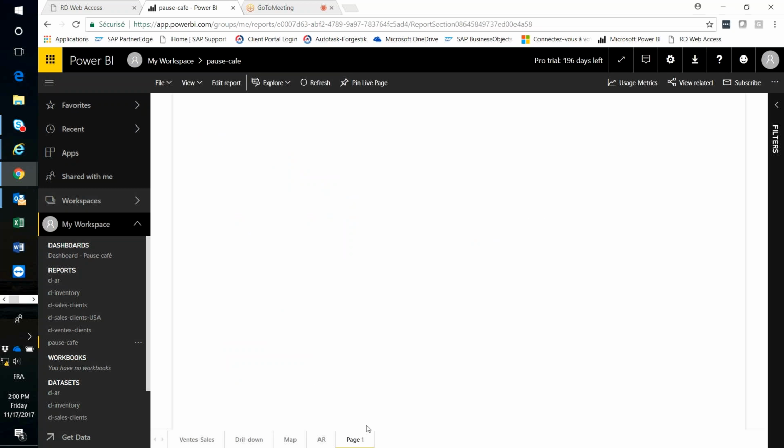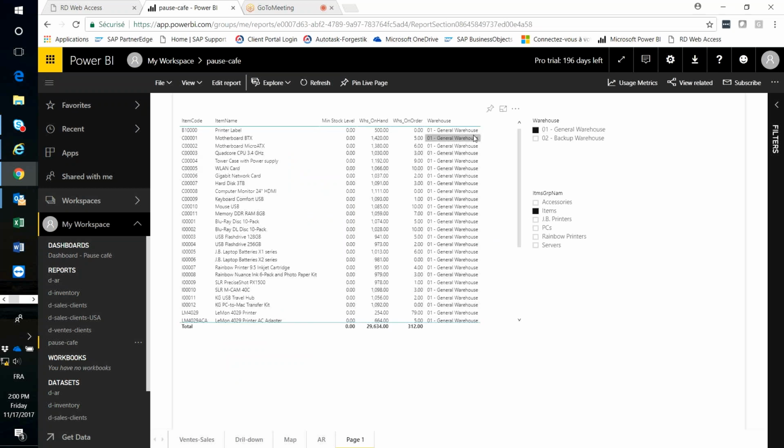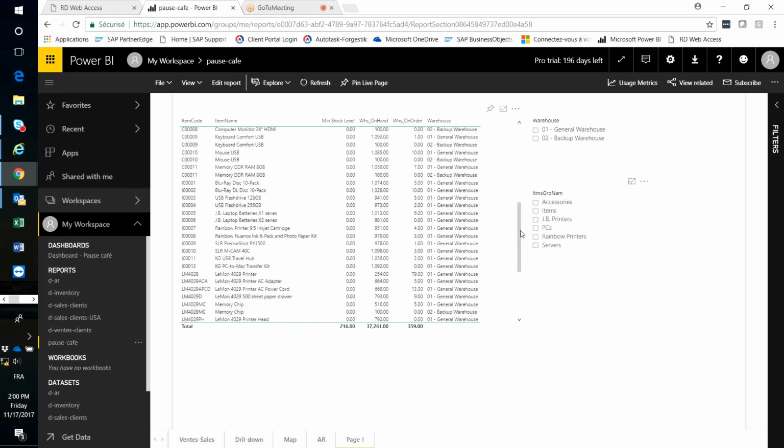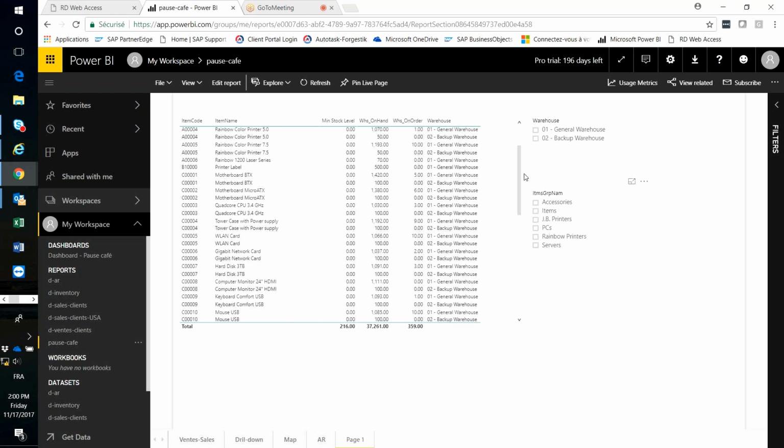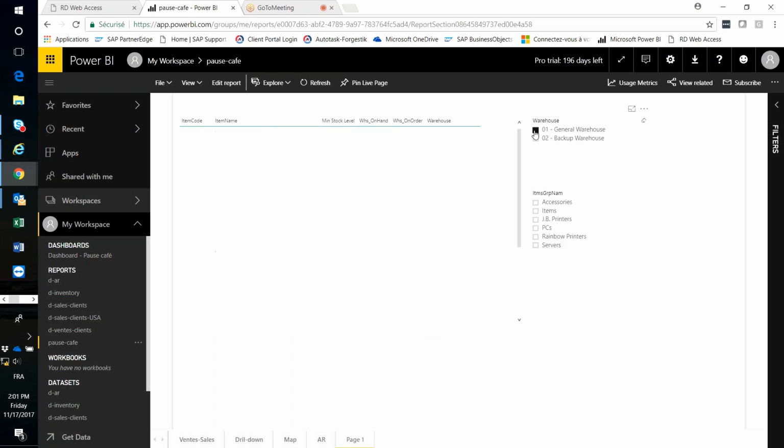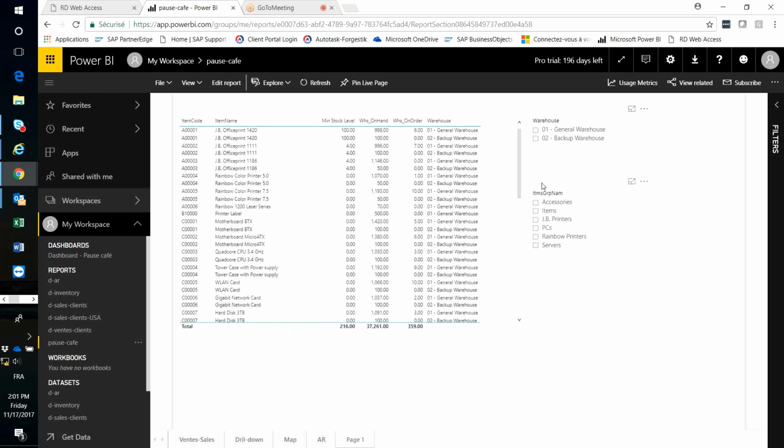Like you can see, I created a tab for the inventory. I pushed all the reports and all the tabs together. So right now, from a portal, I'm able to see the information. If I unclick the information that I put there, you will see the information will be updated. So now we have backup warehouse and we have general. If I go back here, we have just general, and it's the same thing. I'm calling the items. So it's working. We are live right now.